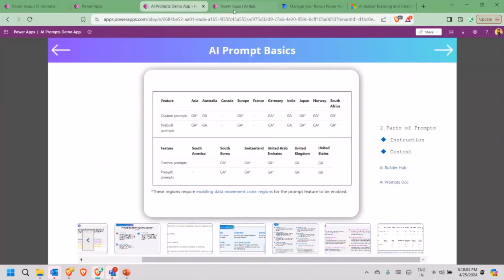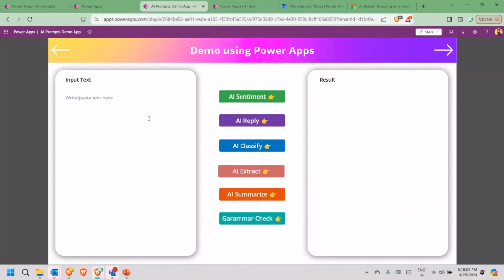Now we'll go back to Power Apps, where we have the application which I have created. We are not using PowerPoint, though we love the Power, here today. Let me type something like, let's say, I love the new laptop. We even have the capability of drafting with Copilot. I'll quickly click on AI sentiment. It says the result is positive. The sentiment can be categorized as positive, negative, or neutral, so that's where we get positive as the output.